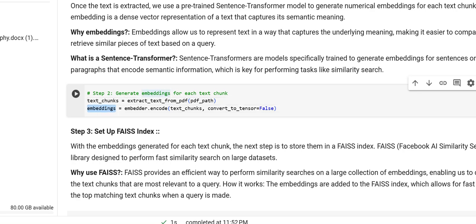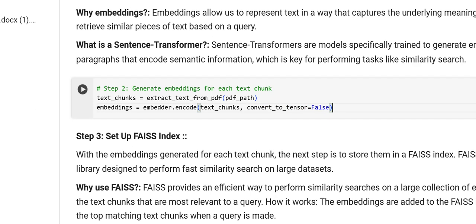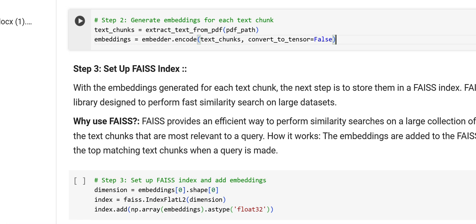We write that embedding variable here, and we call embedder.encode on the text chunks. We were converting to tensor, but we don't need the tensor, we need the entire flow in the list. So we'll get the embeddings from this variable and the function we have written here. Now, set up the FAISS index.